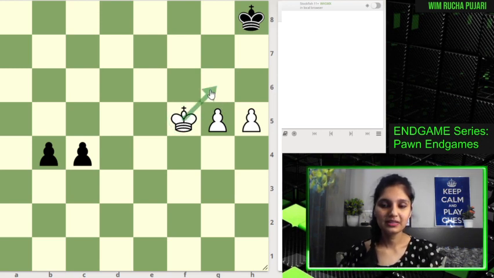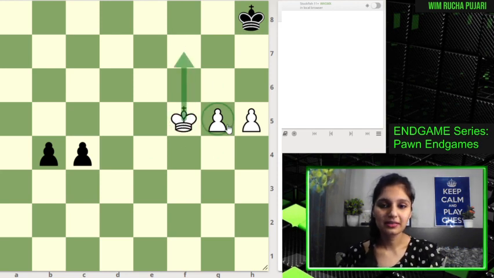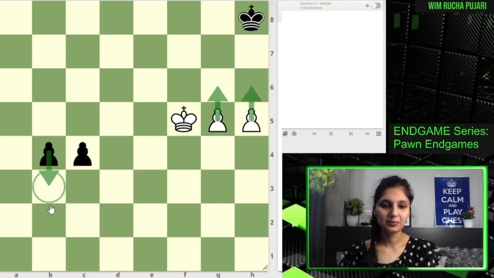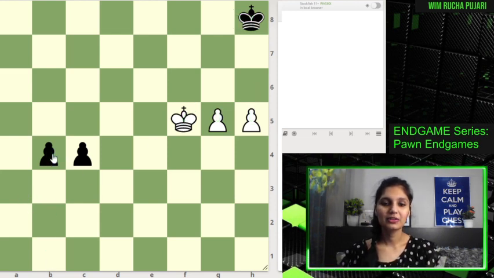We have to start with either king g6 or king f6, bring king to f7 and then push this pawn somehow. If we first play g6, he will play b3, h6, b2, check. King here, and king g6 does not work because b1 is check with the new queen.